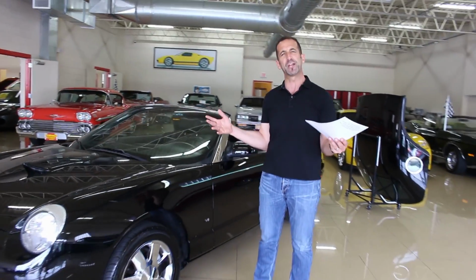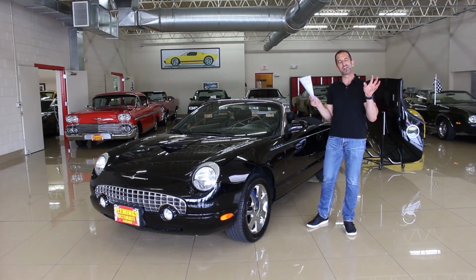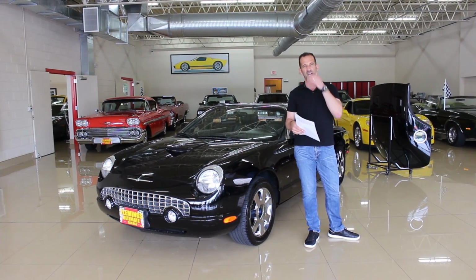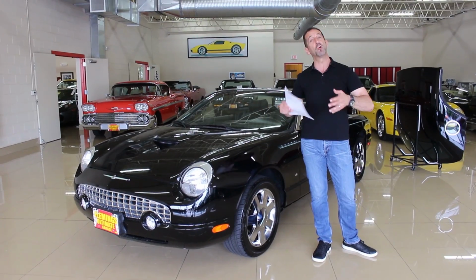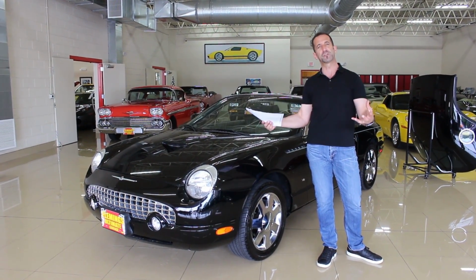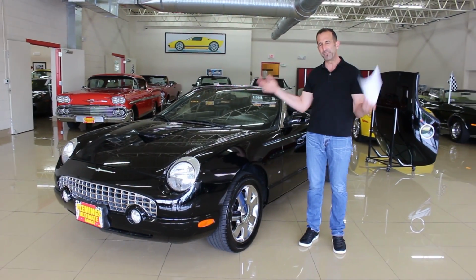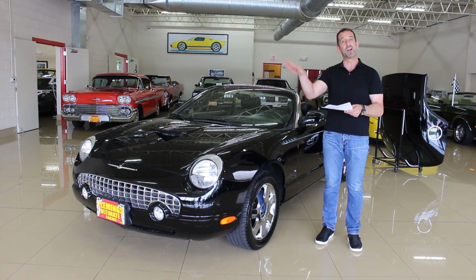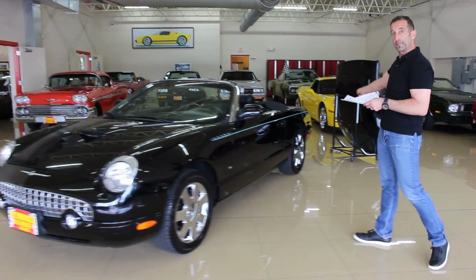Like this car, when it goes down the road, it's amongst other supermodels in this showroom because it looks great with the other cars that are here. But by itself, it looks fabulous. And a lot of people don't know that this is built on the Lincoln chassis, right? So you're getting a nice, solid, heavy-duty car with a great, almost 4-liter V8 in there, overdrive, 5-speed overdrive automatic transmission, 4-wheel disc brakes, all of these great features about the car, which made the reason why it handled well, it drove well, independent suspension, stuff like that, and that's why these have become collectible and they're starting to go up in value now. Throw in the fact that this is black with the optional hardtop as well, okay?